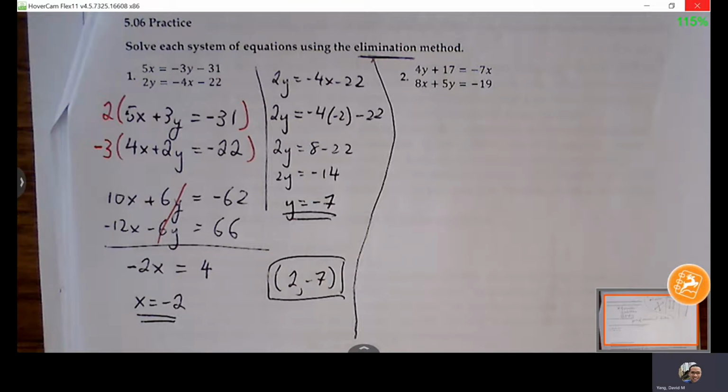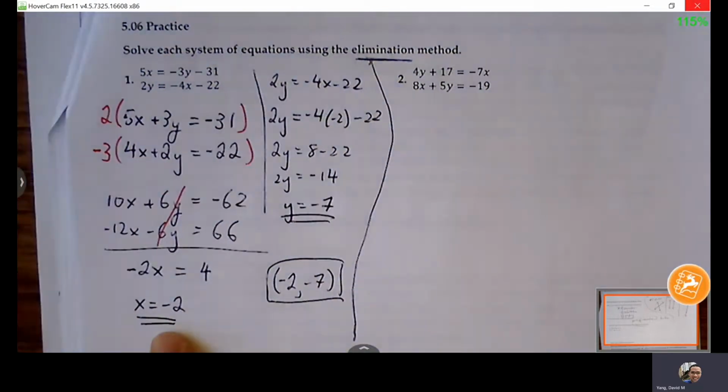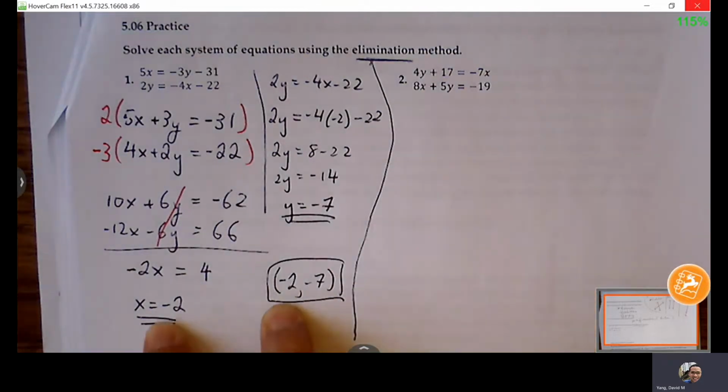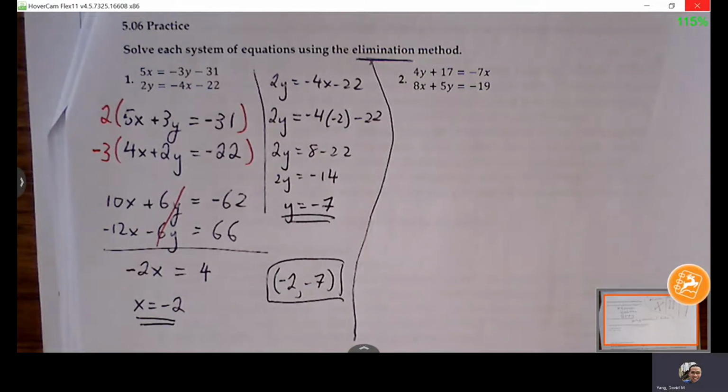Any questions with elimination method? Okay, try number 2 with elimination method. And then we'll be done with this page and we'll just go to the back page and practice the rest with inverse matrix. Okay, try number 2. Oh, sorry, I didn't copy it right. Thank you. -2, -7. I put it incorrect here, but I just didn't put that -2 there. Yeah, -2, -7.